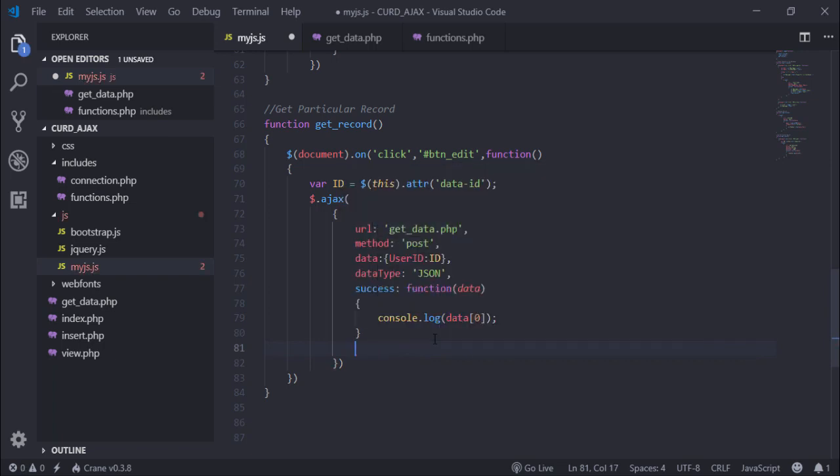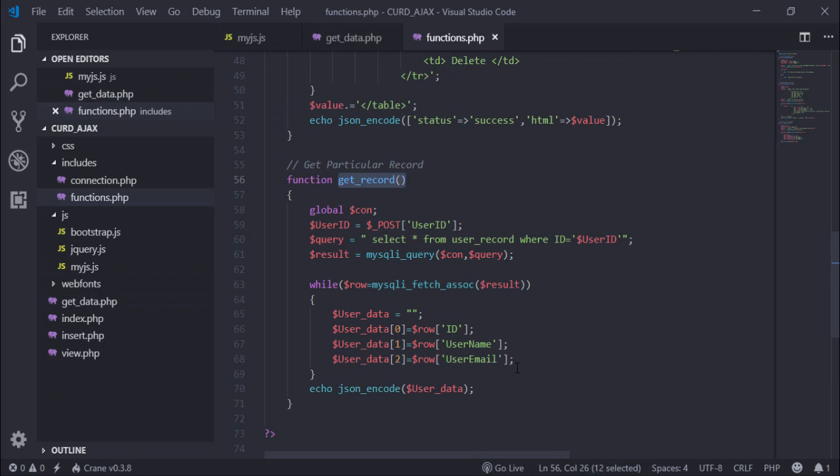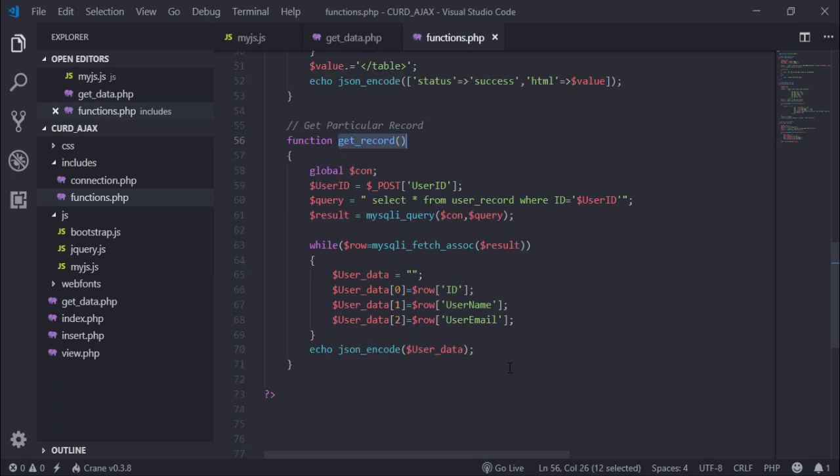Okay, no, first I check it, get_data.php, and the data id $Ajax URL get_data.php, post, this id json, function data, and go to get data, function.php.